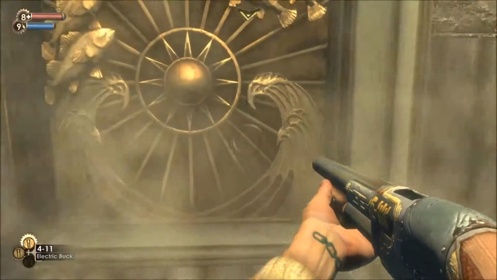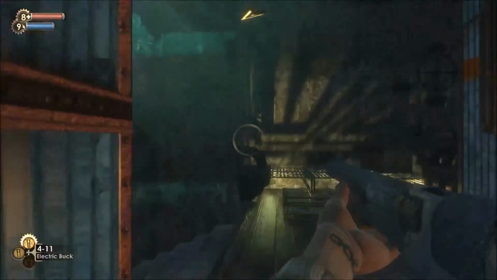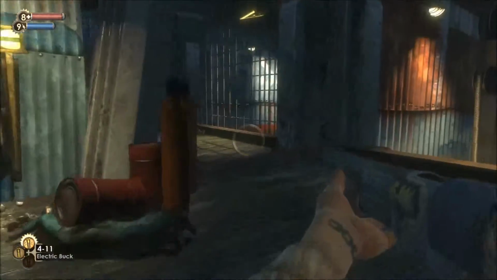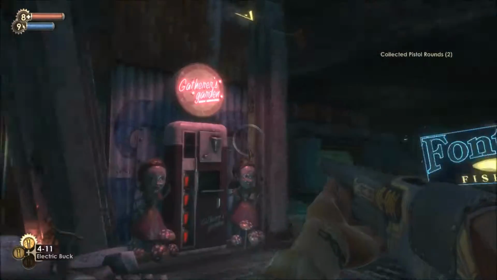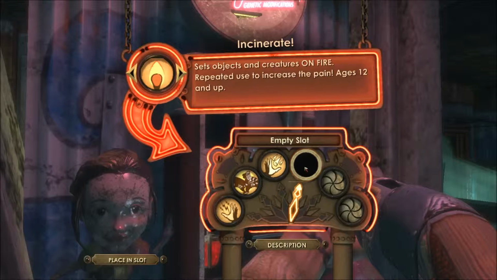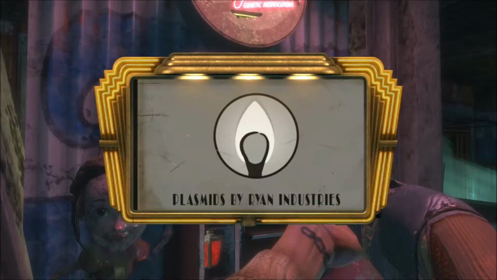I'm not gonna go looking for the room right now, because I don't think I've ever found the room. I might have by mistake on my first, second playthrough, but I don't know, this is one of those things I can never remember. Let's see, I said I wanted to get another platinum slot, didn't I? Yeah, why not?